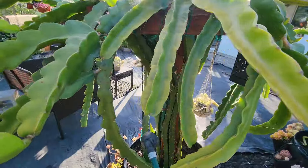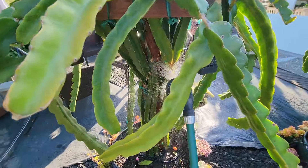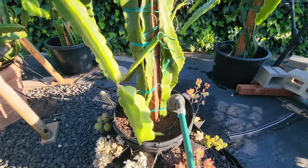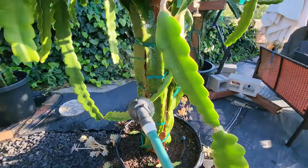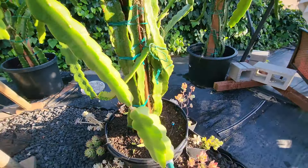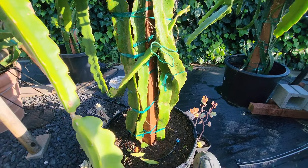While doing this last rinse I also wet these aerial roots - you see them? These are the roots that are in the air. I'll tell you why - later on I'm going to spray some more fertilizer onto those roots. My theory is that these roots are not just here to look pretty or cling on - I think they can actually absorb moisture too. So I'm wetting them so it's easier for the fertilizer to stick onto them later.